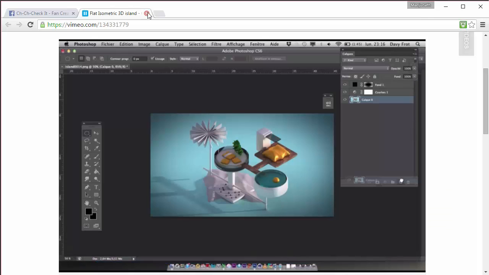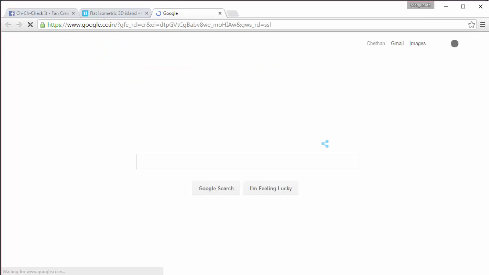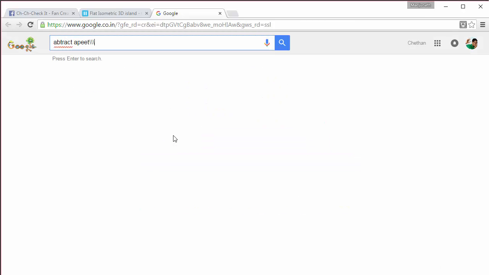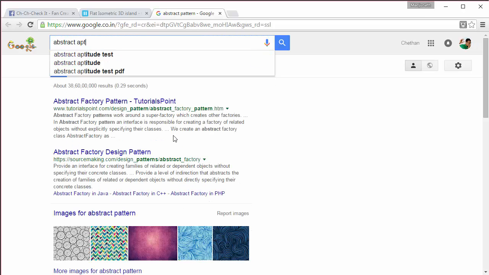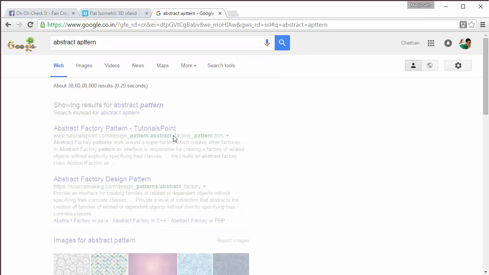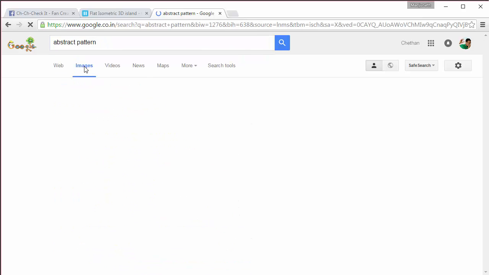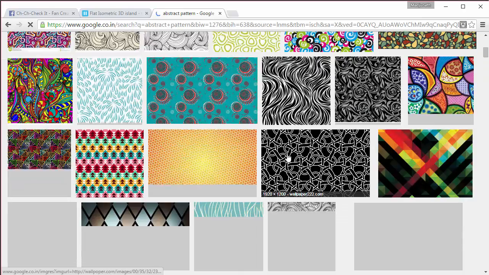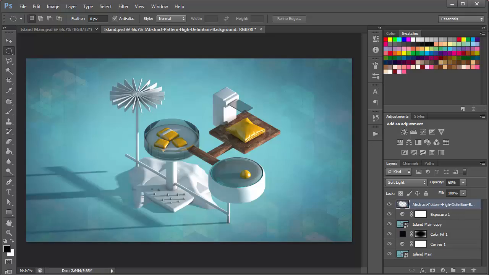So let me just go to Google and find it to show you guys. Google, abstract pattern. I go to images, and let me see. Okay, so this was abstract pattern high definition.